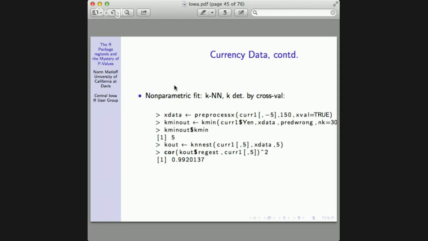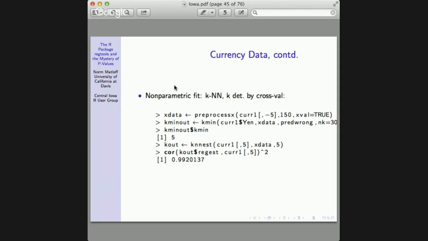Okay. So the second line there, I'm using another function in my package to choose the value of k, the number of nearest neighbors, using cross-validation. And it turned out it was surprisingly small. It was only 5 that gave the best prediction, going up through 30.